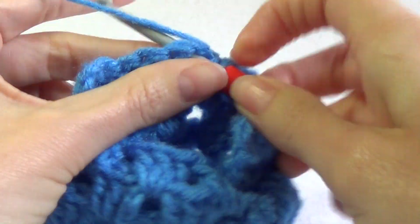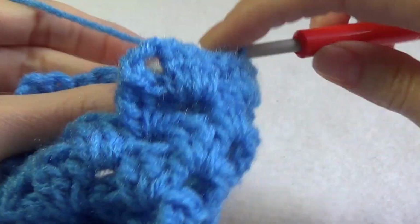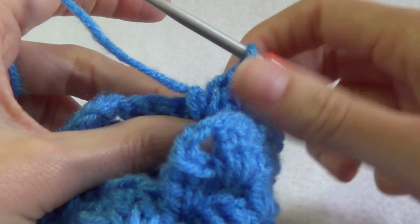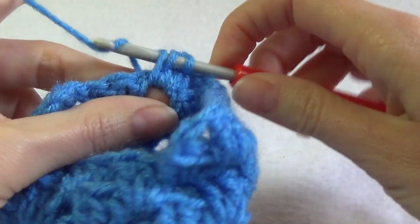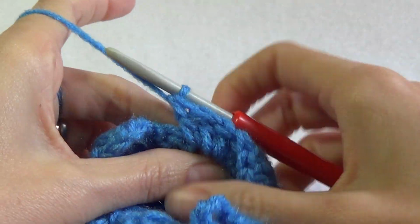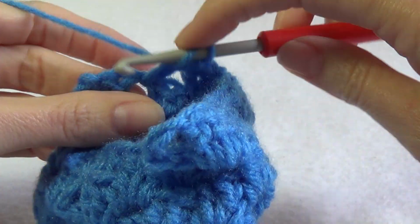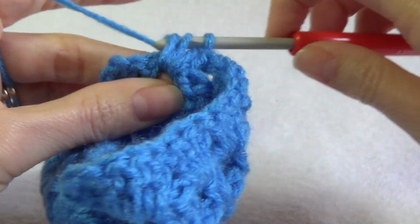So keep going across. I'm sitting at a really strange angle to crochet, which doesn't look like I am, but I am. And sometimes my stitches just fall off. Well, that's my excuse and I'm sticking to it.